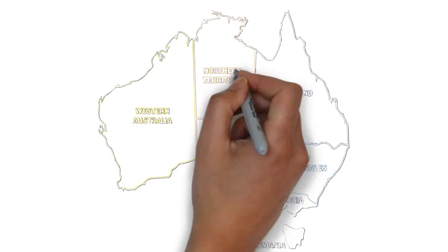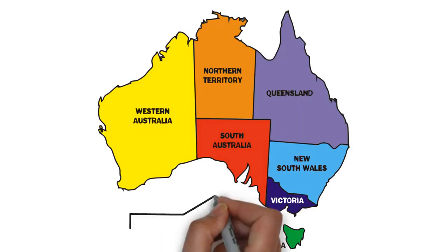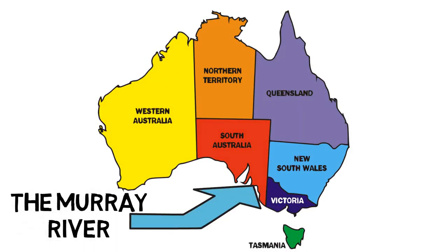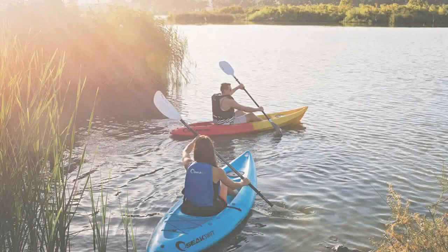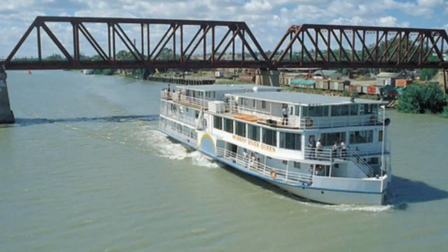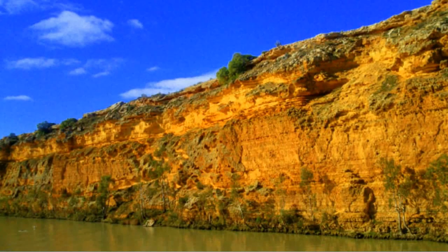Australia's longest river, the mighty Murray River, flows from its source in the New South Wales Alps to the Southern Ocean in South Australia. Sandstone cliffs and tall eucalyptus trees fringe the river, and its wetlands are important habitats for many water birds. Once home to the Ngarrindjeri and Nguraku people, today the river irrigates a vast citrus-growing industry and agricultural region.